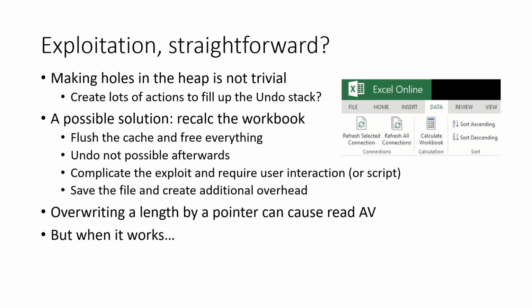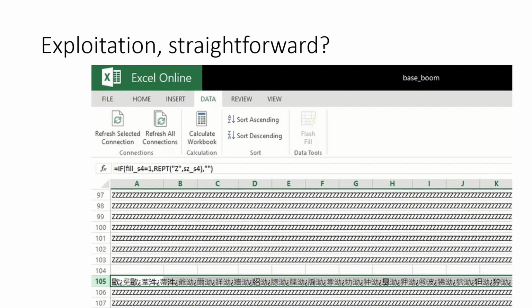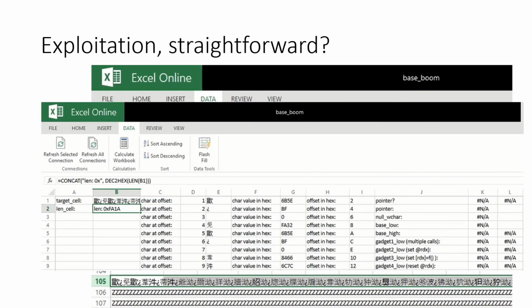I know that overwriting a string length with a pointer is enough for me to read past the bounds. And this is what it looks like when you do something like that with Excel Online. You literally get some Chinese results in your cells. And now, coming back to the string package, this is where you can use it. You use the string functions to just play on these Chinese characters, which are in fact pointers. So this is cool. Now, what are we leaking?